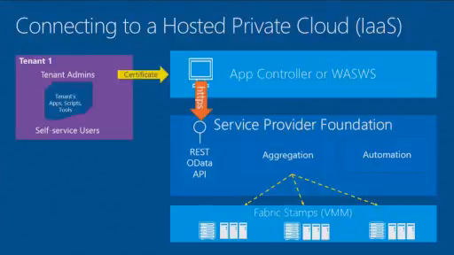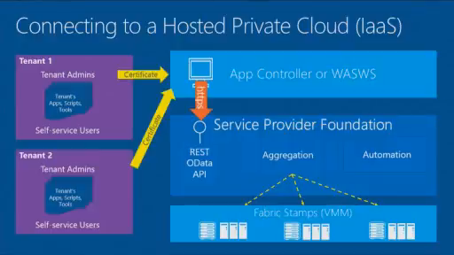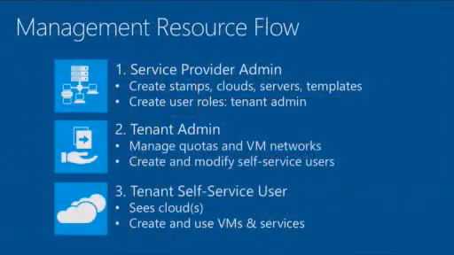Yeah, and so that's the third connect option in the App Controller interface. Yep. And you see that there's a RESTful API here, so it's a web service interface that we can connect into, and then our service provider can carve up the fabric and present it to us as they like. So really at that point it's still a private cloud, but a hosted private cloud. Looking at the resource flow, we're going to work with our service provider. They're going to do all of the provisioning behind the scenes and give us some sort of tenant admin role.